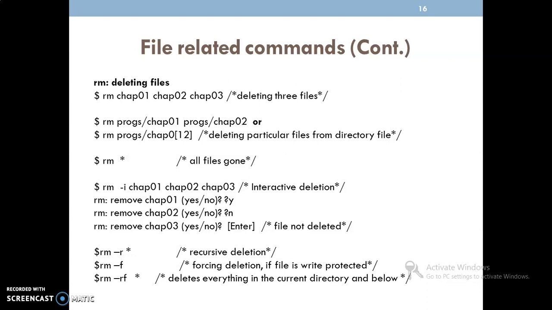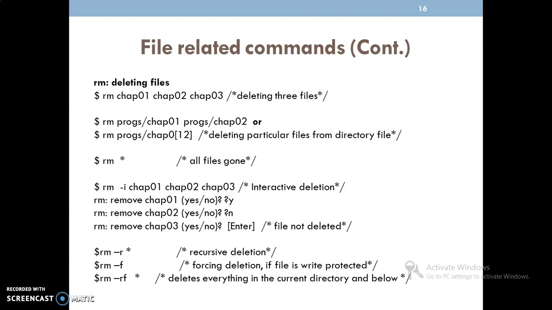Next we have some more examples with respect to the rm command, that is option i, which indicates interactive deletion. It means that if I use that option, it will not delete a particular file before asking permission from the user. Every time it will ask the user yes or no. If I press the Y character, then it indicates we want to remove that file.